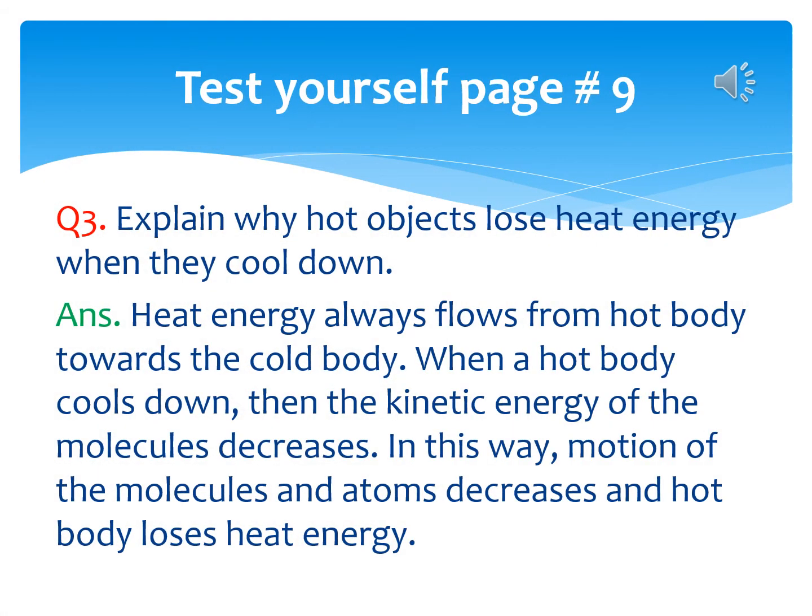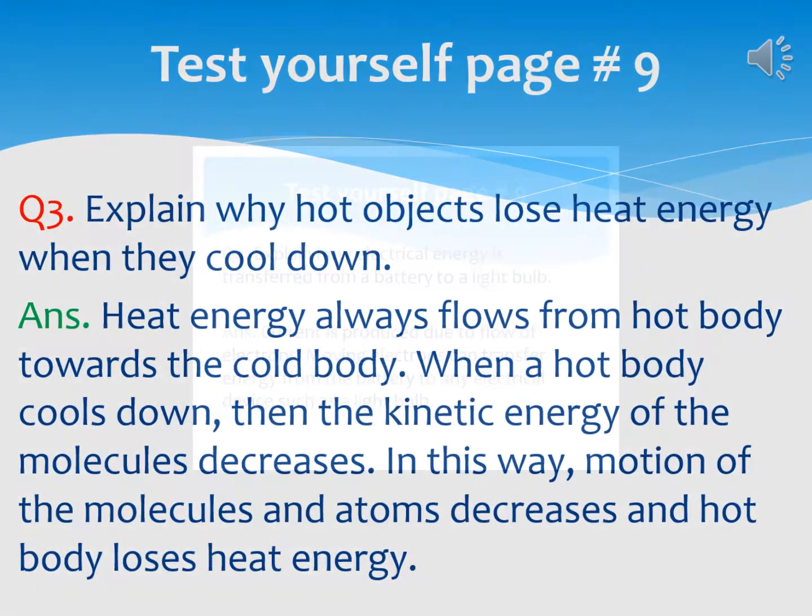Question number 3. Explain why hot objects lose heat energy when they cool down. Its answer is, heat energy always flows from hot body towards the cold body. When a hot body cools down, then the kinetic energy of the molecules decreases. In this way, motion of the molecules and atoms decreases and hot body loses heat energy.